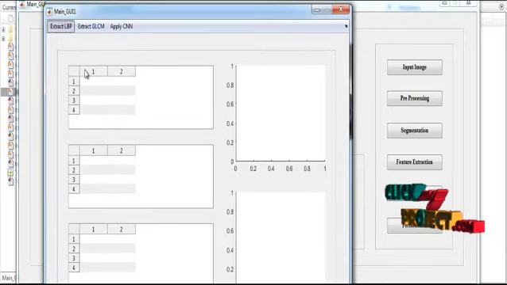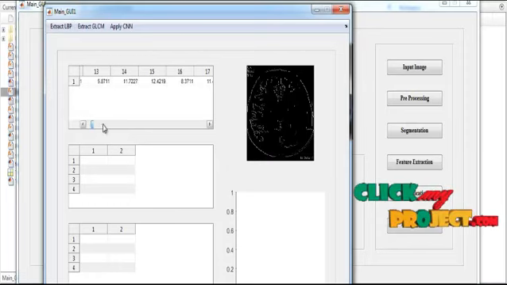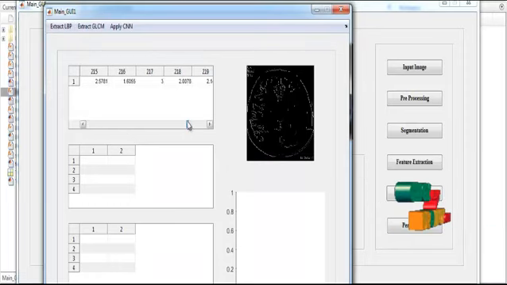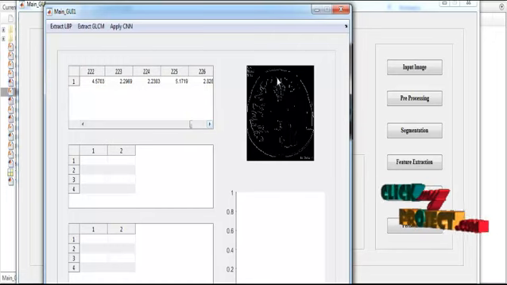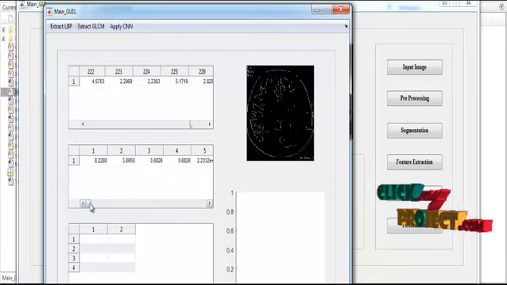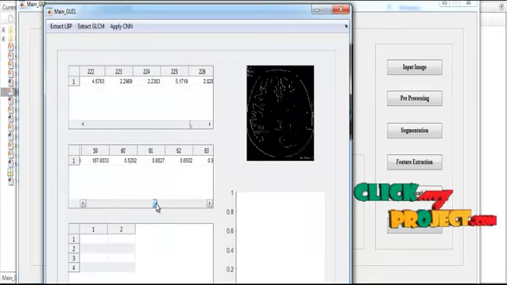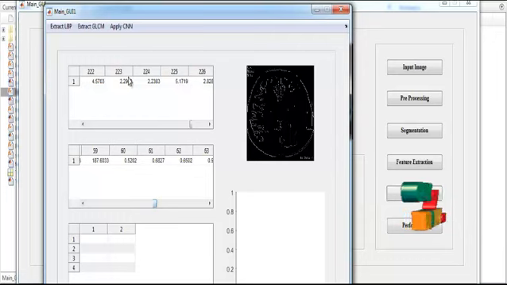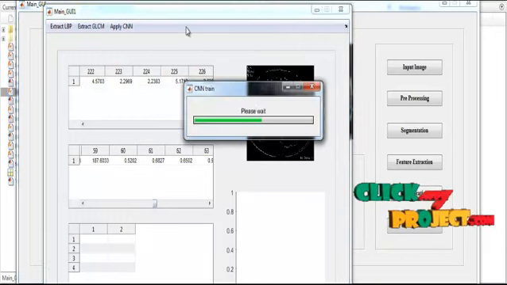First of all, extract the LBP features from the image. Now the features of the LBP are shown in this table, and the corresponding image is shown in this axis. After extracting the LBP, we extract the GLCM features. The GLCM feature values are shown in this table. After the extraction of the GLCM, we apply the CNN.